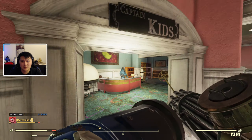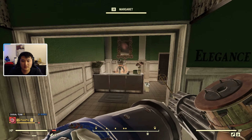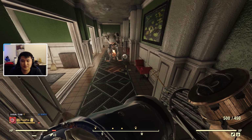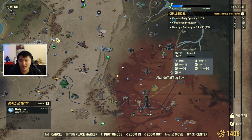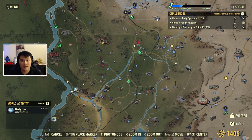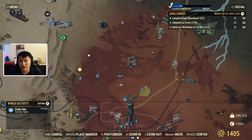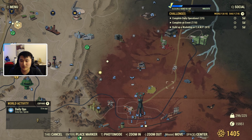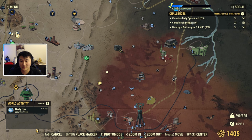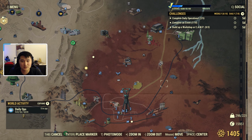Right here, Captain Kids. And we can grab this guy, and we can grab this guy. Right here, Elegance. Right here, Clean Globe. So we can head over to the abandoned Bog Town workshop location, and the workshop itself won't give us screws, but there's a lot of items at the Bog Town that we can scrap down into screws, so that's going to be our second location for loot. In terms of reference, it's going to be all the way across from Vault 76, bottom right corner, right by this number 65 on the road, and it's kind of below like these cranberries just spilling out on this farm. But yeah, we're going to go ahead and head to this workshop and do some looting.